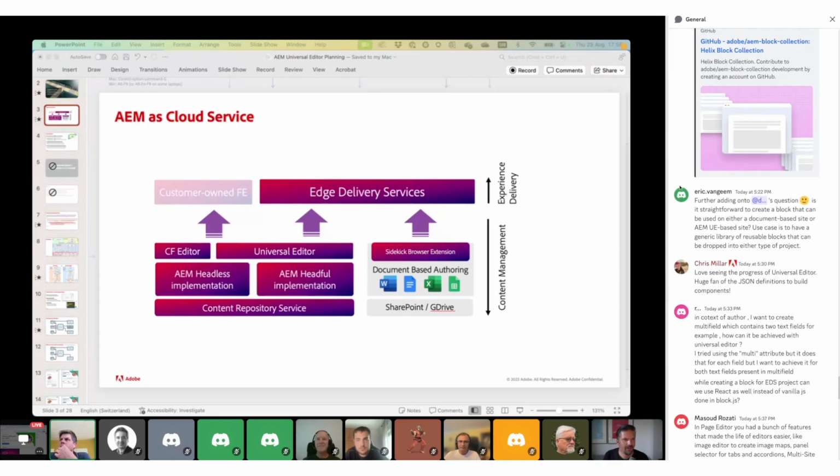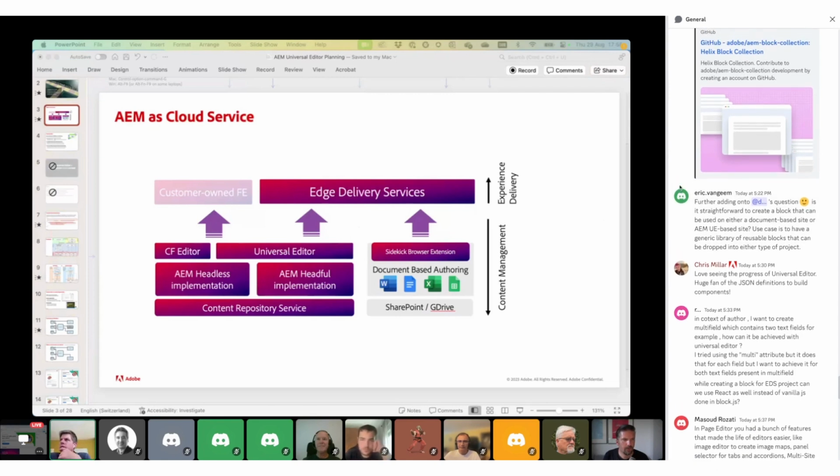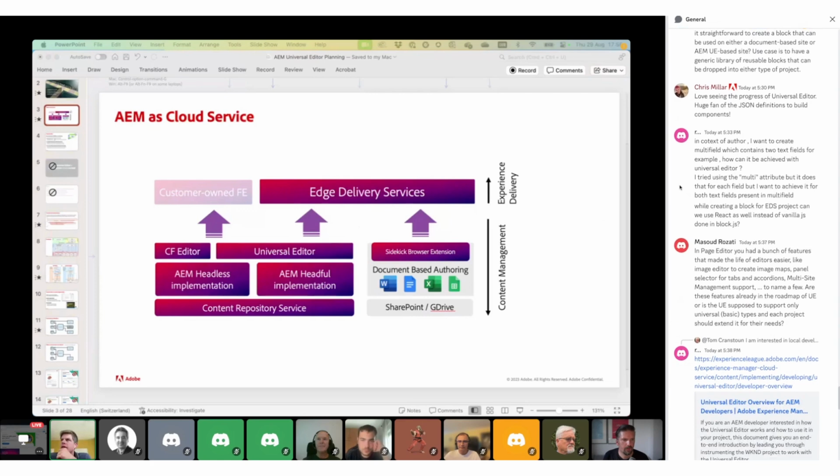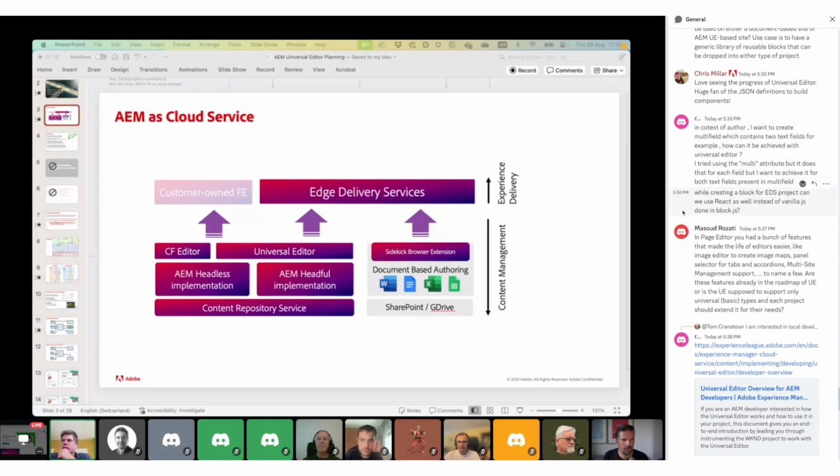Okay. While creating a block for an EDS project, can we use React as well instead of vanilla JavaScript done in block.js? If you want to use React on top of Edge Delivery Services, that is possible, typically if you have a product configurator or something like that. You maybe have that block use some framework, because it's a big thing.